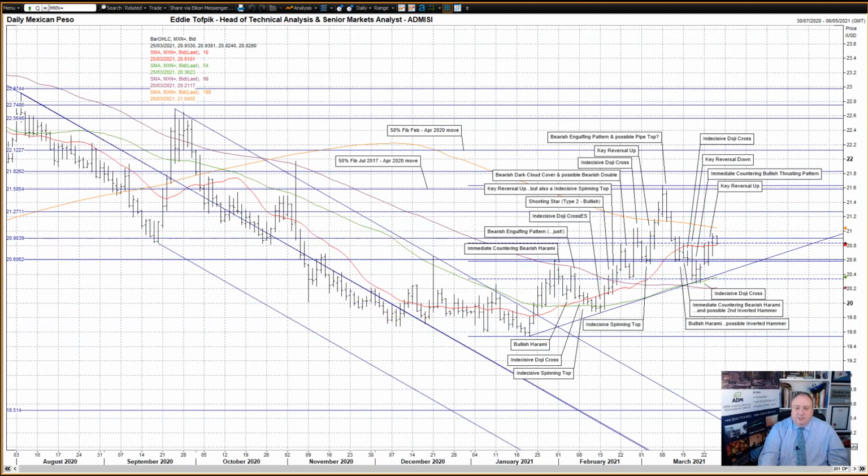US dollar against the Mexican peso. A second bullish white soldier yesterday and a follow-on to the previous session's key reversal up. You can see from the limited move higher made yesterday that the market is treading wary as it approached the overhead nearby shallowly declining long moving average currently at 21.0458. So far today, further hesitation again in front of the long moving average. This time it is exhibited by rolling either side of the congestion at 20.2040. Not the sort of thing you'd like to see if you were a bull out there.